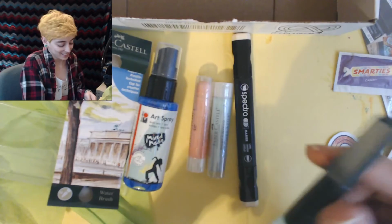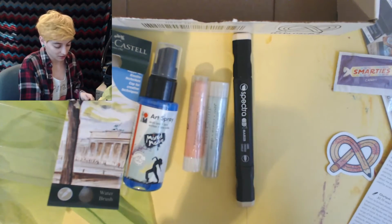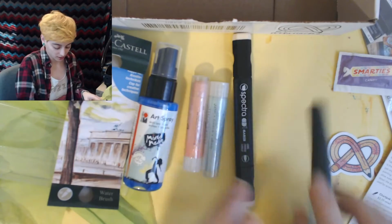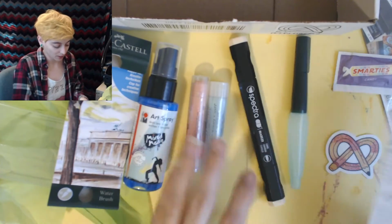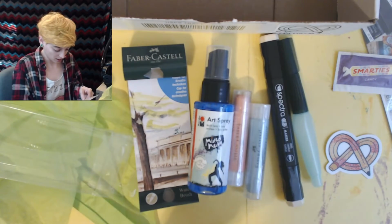Yeah, so this is very cool. It looks like a fancy water brush. It looks like it works good, actually. Okay, so that was that.